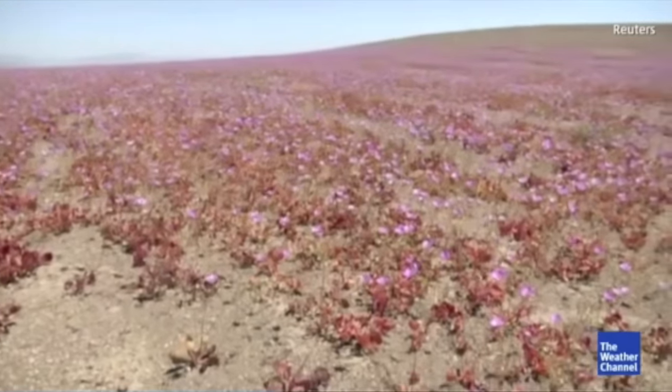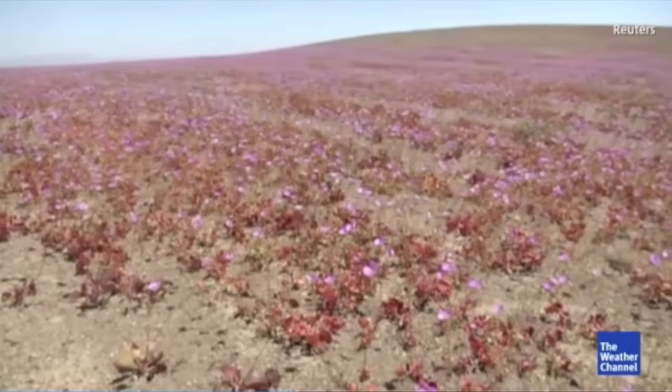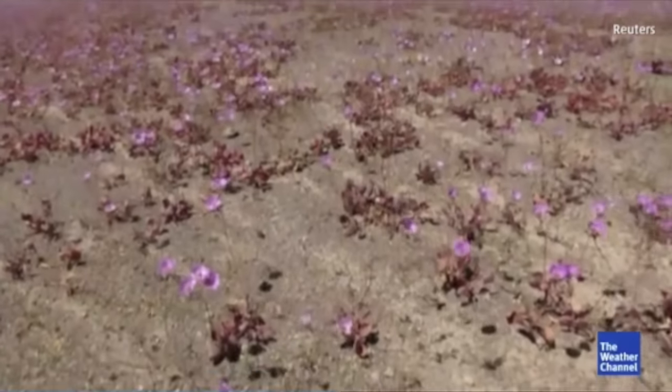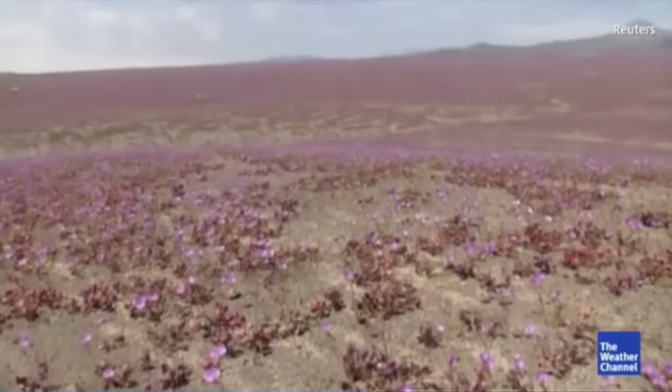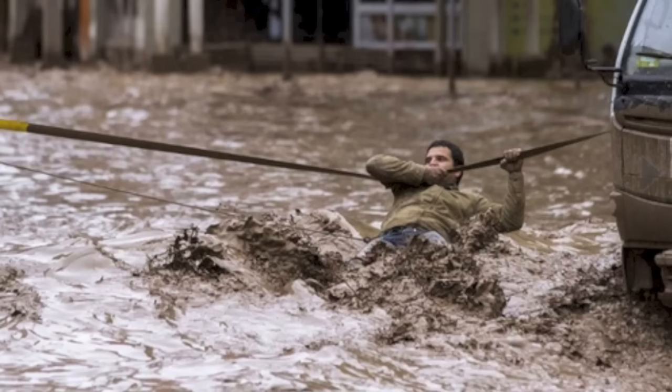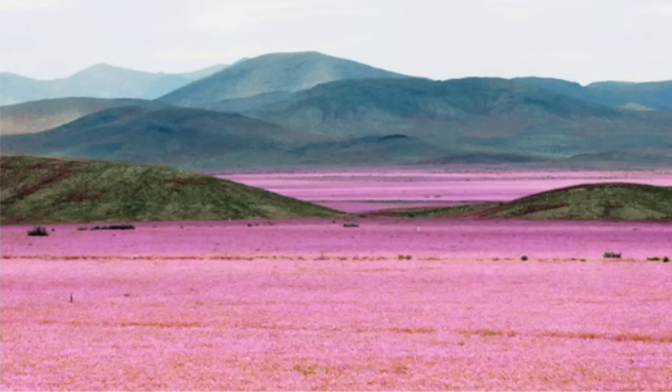The top Earth news comes to us from the Atacama Desert. The driest place on Earth is now teeming with life. When they get a big rain this can happen a bit, but never twice in one year like just happened, and never to this extent. It came with a storm that got very little press weeks ago, when years of rain fell in just 12 hours, which has now, weeks later, produced the first ever display of life of this magnitude in recorded history.